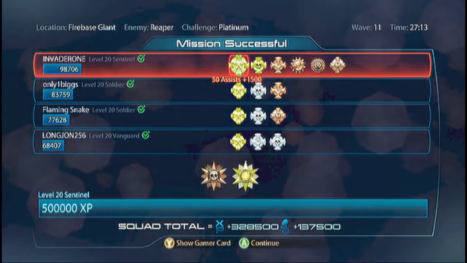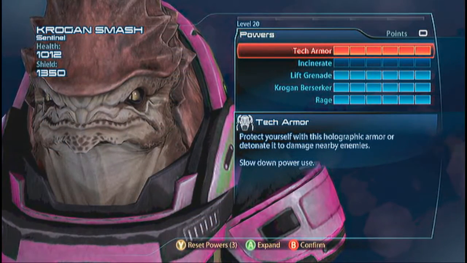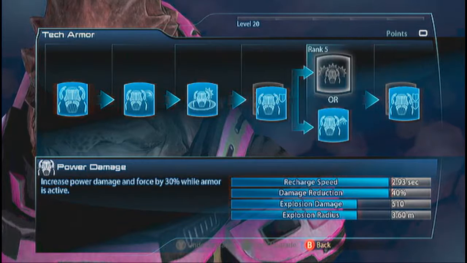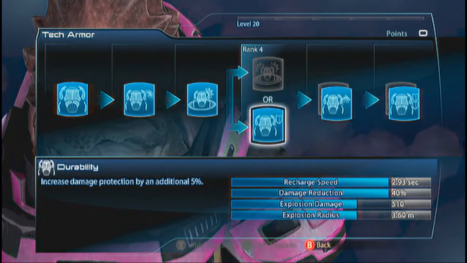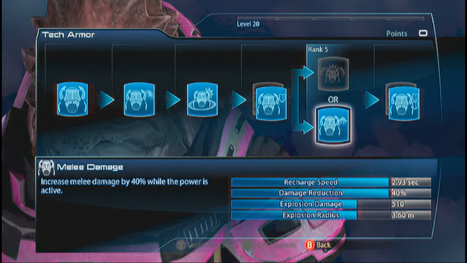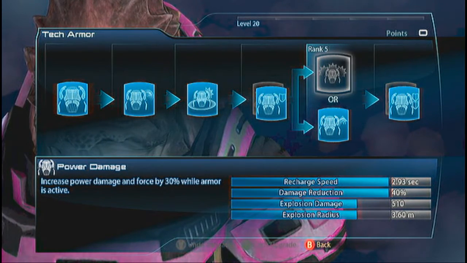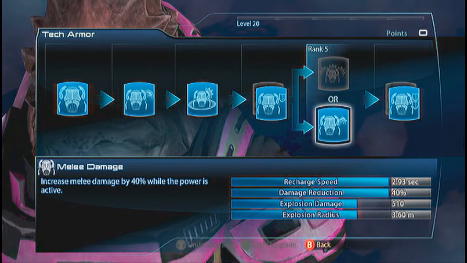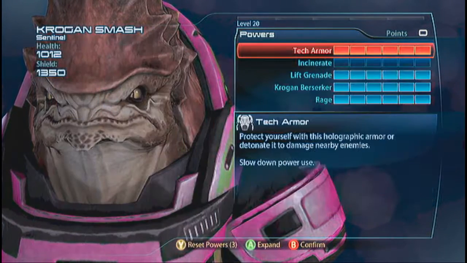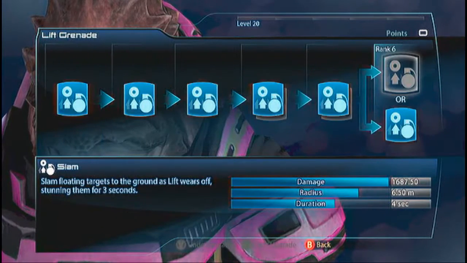And guys, here's my build. It's coming up, just like I was telling you guys. Use a lot of tech armor, lift grenades, and the training that I was telling you guys before. Damage, durability to last, the melee damage bonus, and rank 6. You see it. Then I actually again put durability. This is how I make him last a little bit more, like a tank. I give him lift grenades also.